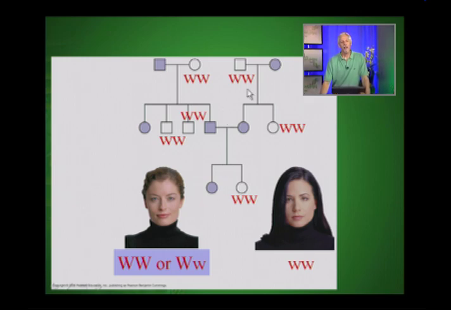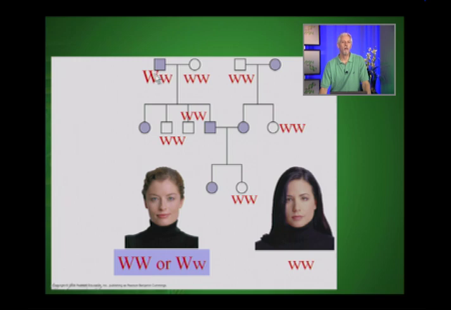Now, keep in mind, principle of segregation: you inherit two alleles, you only get to pass on one allele to a particular offspring, and then your mate's going to pass on the other allele. So, as we move along here, again, these individuals only have recessive alleles to pass on. If we look at these individuals here, both homozygous recessive, one recessive allele came from this parent, that means one recessive allele had to come from this parent.